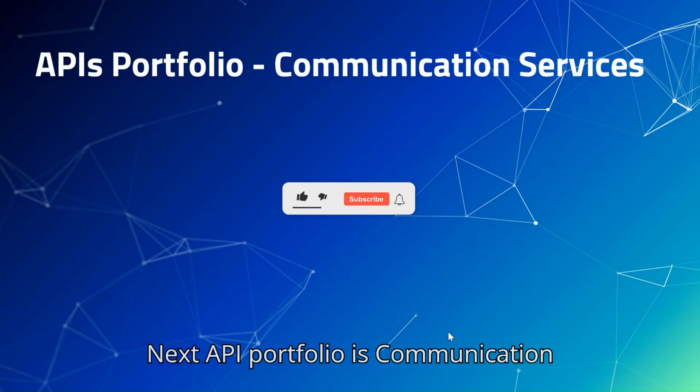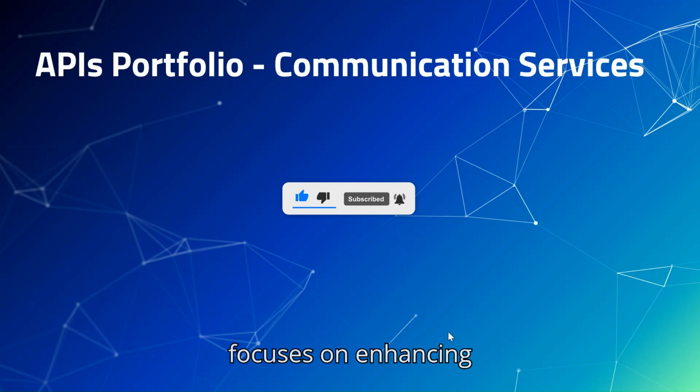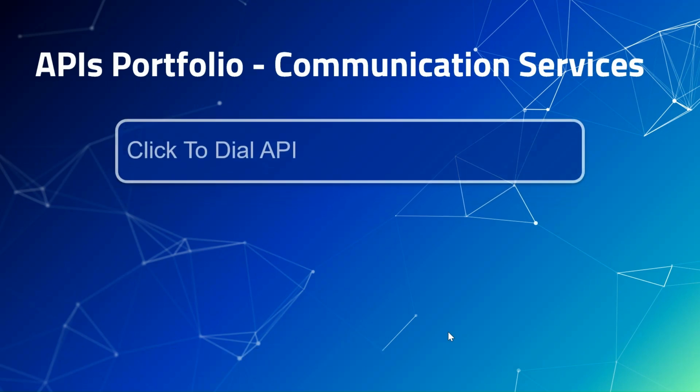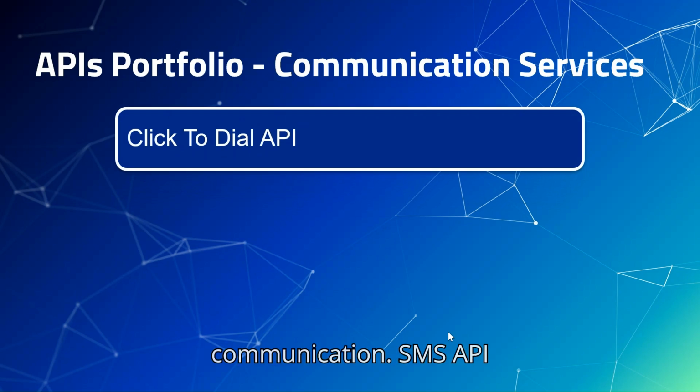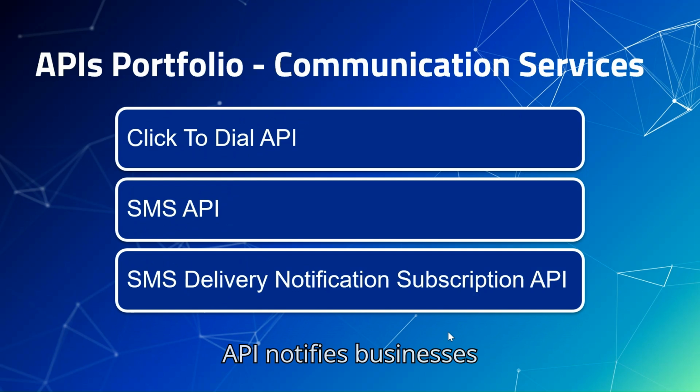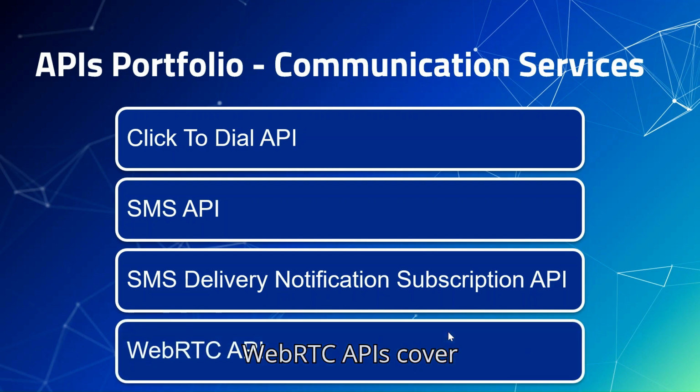Next API portfolio is communication services. This portfolio focuses on enhancing real time communication capabilities through innovative tools. Click to Dial API enables web based communication. SMS API helps in initiating SMS messages to destination addresses. SMS Delivery Notification Subscription API notifies businesses about SMS delivery status. WebRTC APIs cover call handling, event subscriptions, and registration for seamless voice and video sessions. These APIs ensure secure, efficient communication across telecom networks, reducing complexity for developers and users alike.